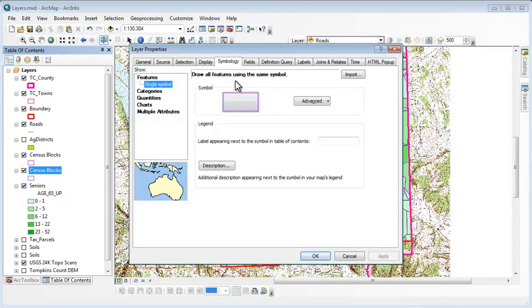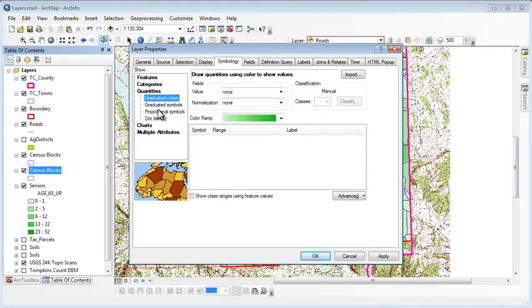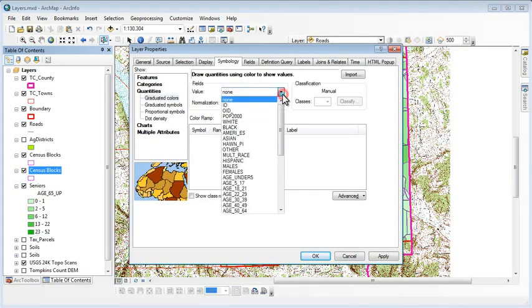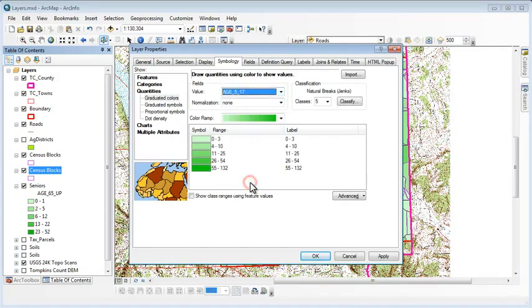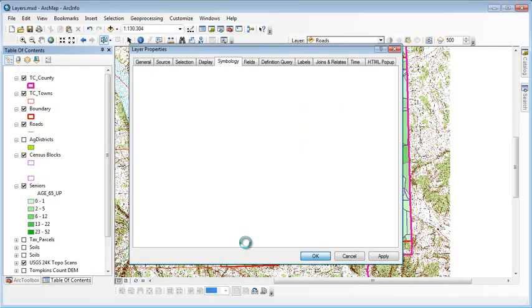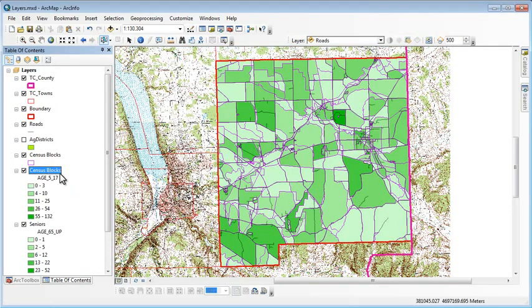I bring up the layer properties by double clicking on the name. I click on quantities under the show box, and I want to map it by, in this case I had seniors earlier, so let's use those in the 5 to 17 range. We could think of those as school age, and assign it a 5 class natural breaks. It's the same classification used in the others, and say OK. And I can change the name and instead of census blocks call it school age.